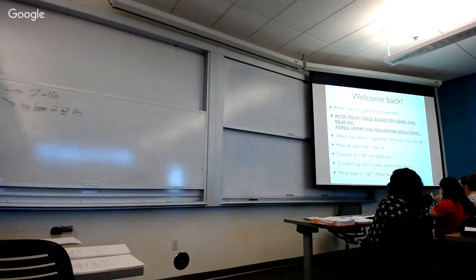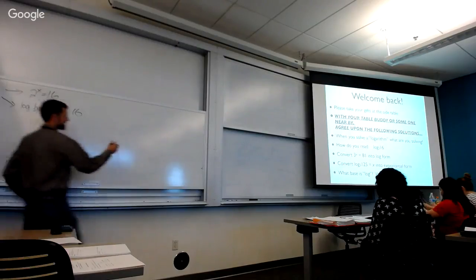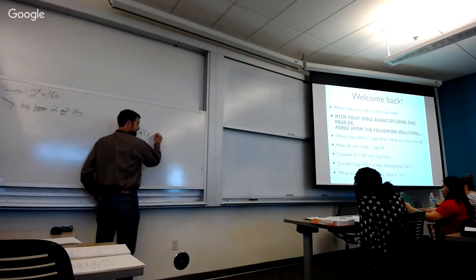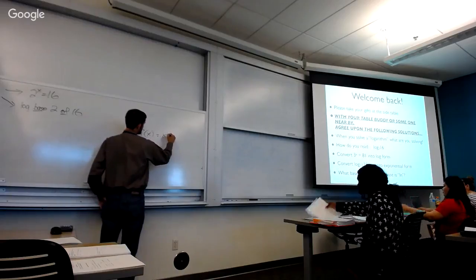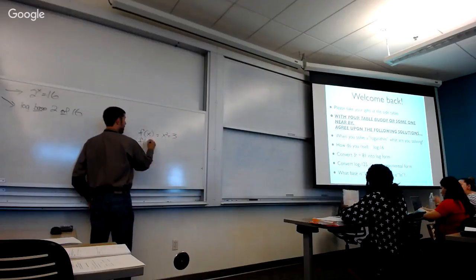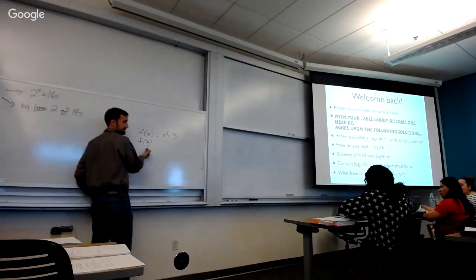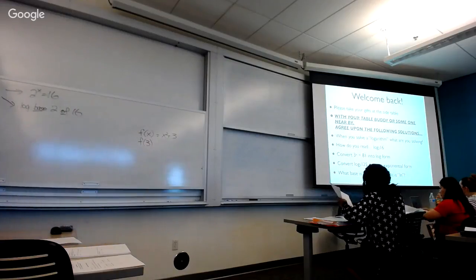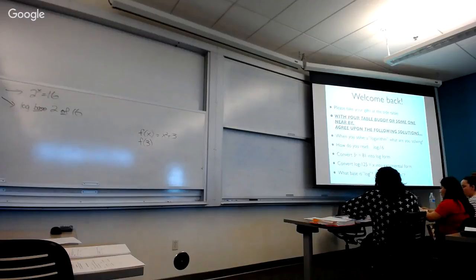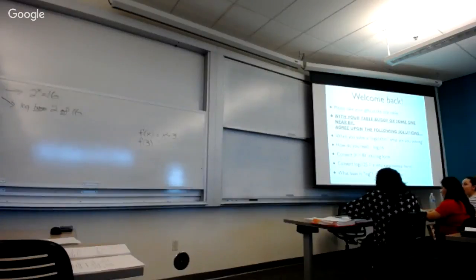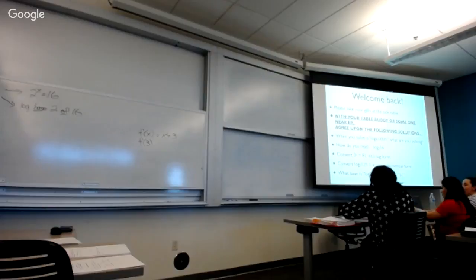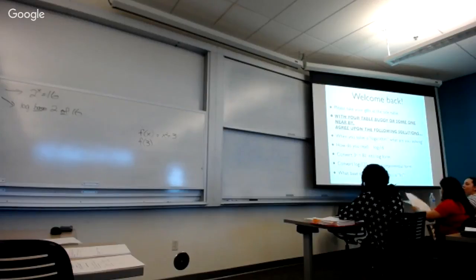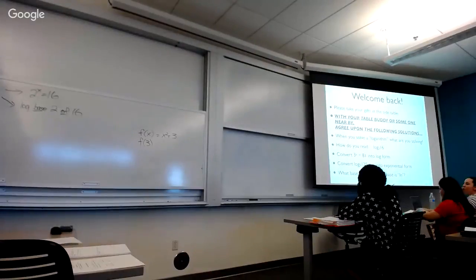Keep in mind, of comes from function notation. Like if you had f of x equals x squared plus 3, and then I want to find f of 3. So of means that's the input. This is f of 3 because 3 is the input. And here this is log base 2 of 16 because technically this is log base 2 parenthesis 16, and you're inputting 16 into the function called log base 2.